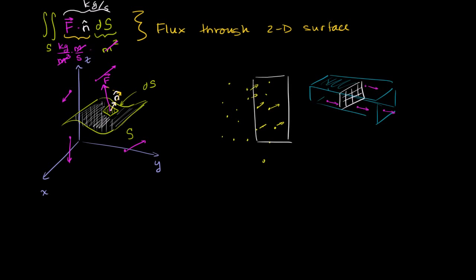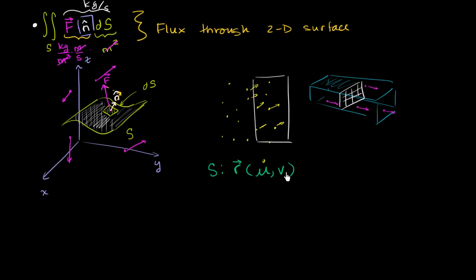Now that we hopefully have a conceptual understanding of what a surface integral like this could represent, I want to think about how we can actually construct a unit vector, a unit normal vector, at any point on the surface. And to do that, I will assume that our surface can be parameterized by the position vector function r, and r is a function of two parameters. It's a function of u, and it is a function of v.